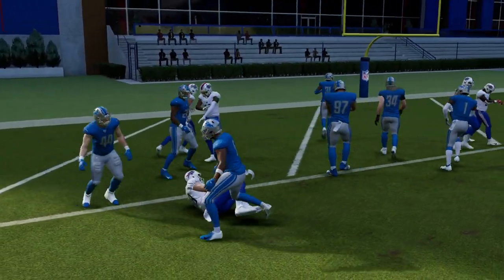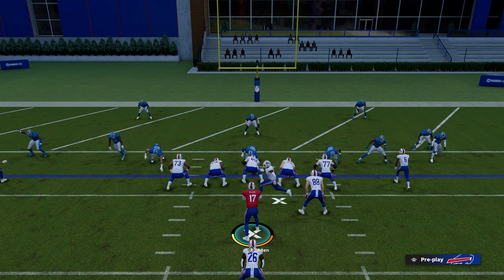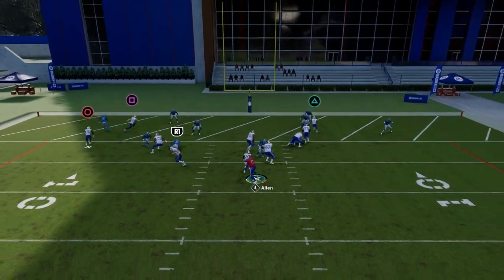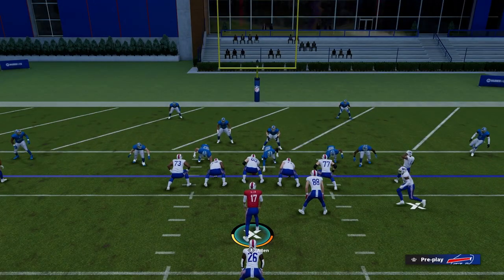But this play has so many different options. I have that inside zone weak play that can be combined with this. It'll be an easy one-play touchdown. Utilize this play to destroy your opponents one by one.